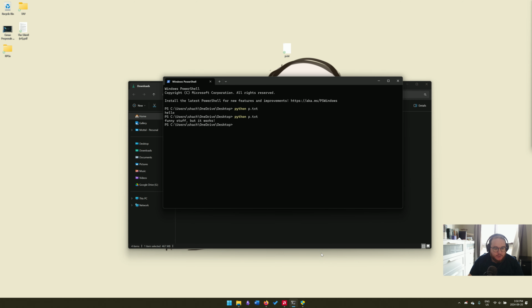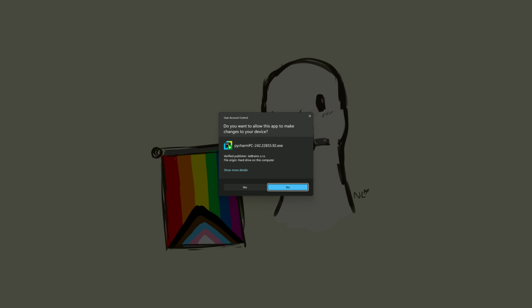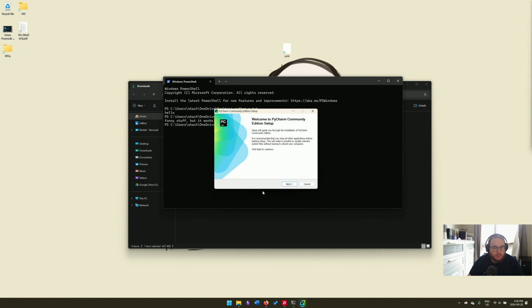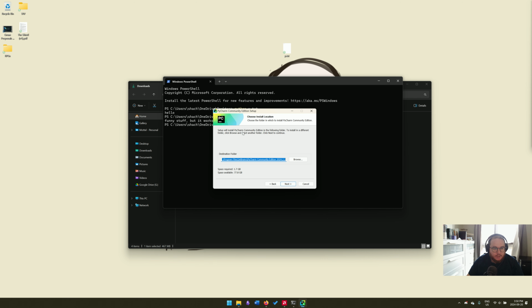Now I'm going to start running the PyCharm Community Edition setup. So we go next. I'm going to install it just where it says to install. I don't want to create a desktop folder. You want to add bin to the folder path, add open as project, and you're going to want to probably create an association as well. I'm not, because I prefer to do it with something else, but you're going to want to check this one even though I'm not doing it.